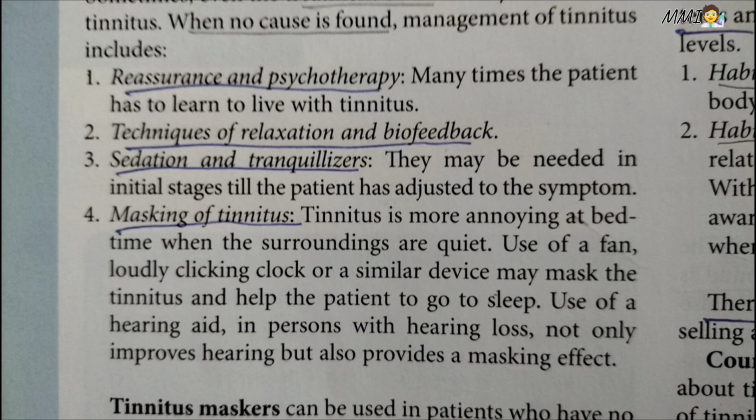And masking of tinnitus. Masking of tinnitus means a person will be having a ringing sensation in the ear, and this ringing sensation can be masked with the help of other different kinds of sounds, like a clicking clock and fan, etc., which mask the tinnitus sound in the ear. The patient's focus should go towards other sounds rather than the tinnitus. Another is tinnitus instrumentation. It is a combination of both hearing aid and masker.